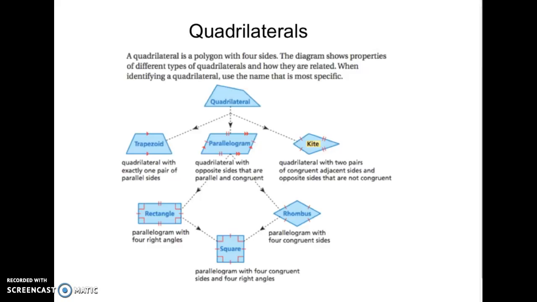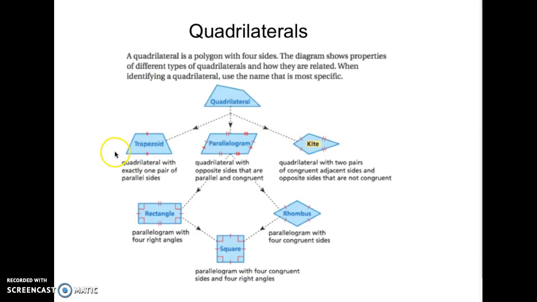So you don't necessarily have to write this diagram down in your notes because you are going to be making a graphic organizer in class, but it's up to you. So we see at the top just a normal quadrilateral, a polygon with four sides. This breaks into three more groups. So let's start with trapezoid first.